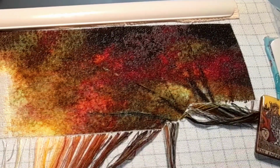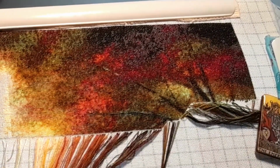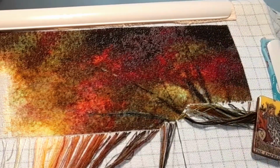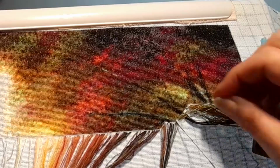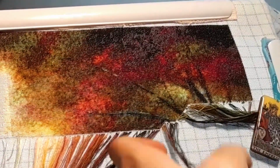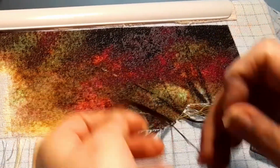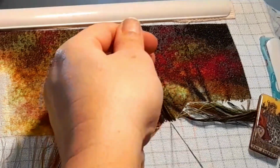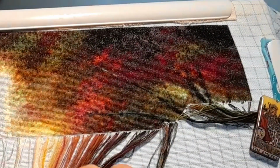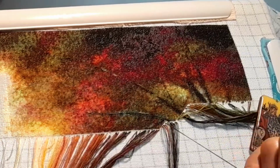Because sometimes you just need to change things up a bit, because there isn't, I've gone off into cross country at times. In fact, I did that towards the end of this chart here. And it really wasn't a good idea to do that, I found. Okay, where am I going here? I've done that stitch. Wasn't a good idea to do, because it kind of got to me having to go back and fill in all those little gaps. That's just one of the things that happens. I know for a fact that some people can stitch crazily cross country and they don't bat an eyelid, and I just wish I was more like that, but I'm not.